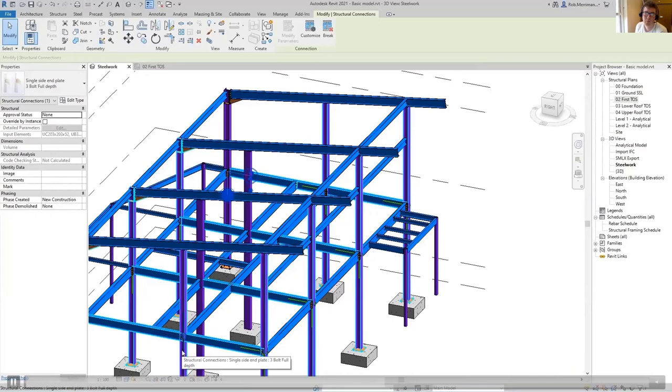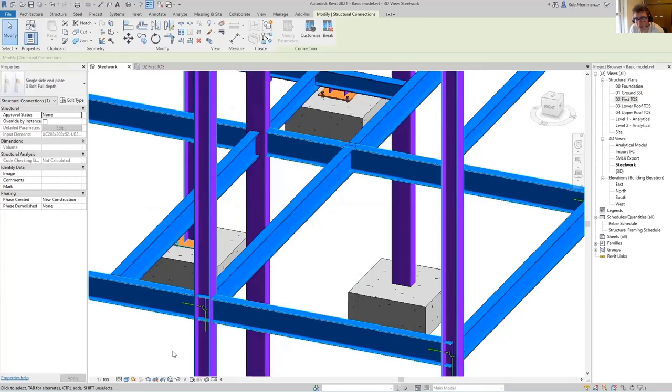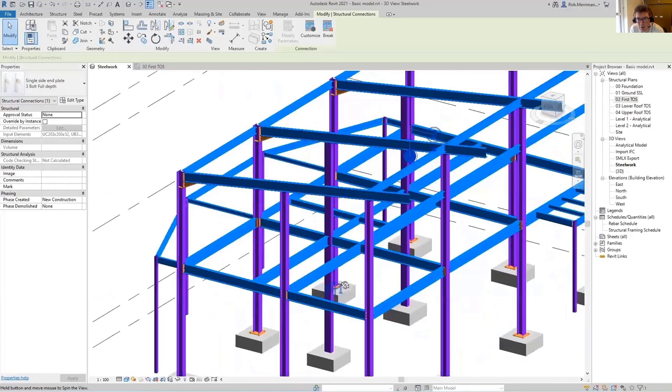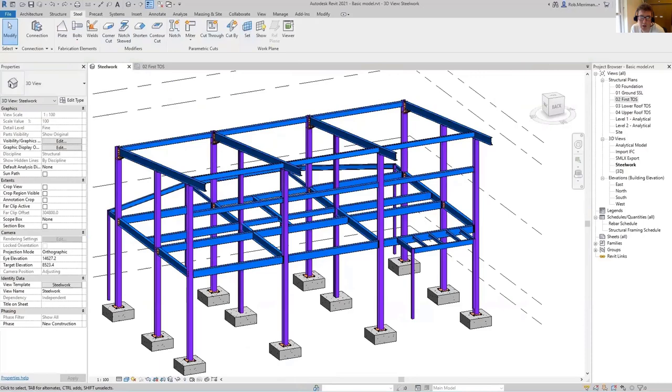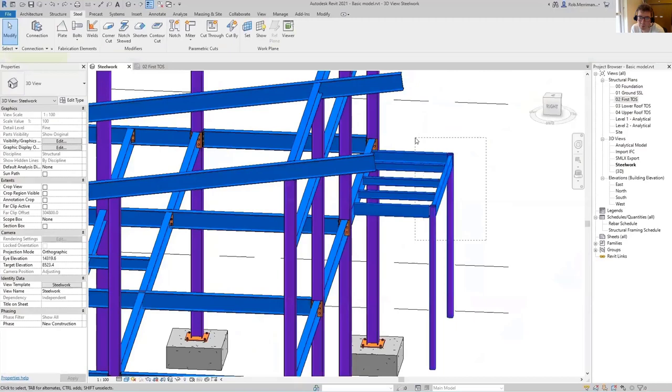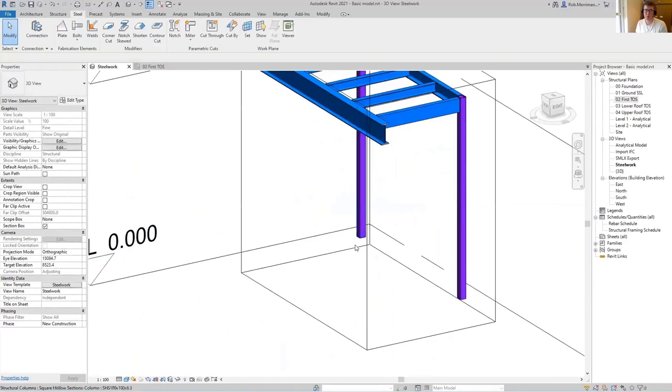Sometimes it will get a little bit confused. You can see here it's trying to put, no, it's done it okay. You do sometimes have to be careful with the propagate. It might put two connections in the same place, but the steel draftsman would pick that up. Where you guys have Navisworks for clash checking, in Advanced Steel we do have our own clash checking tool, so it will tell us if we've got two connections.